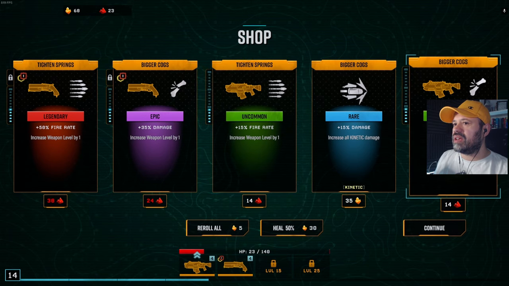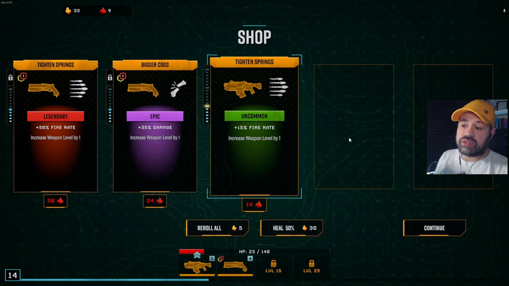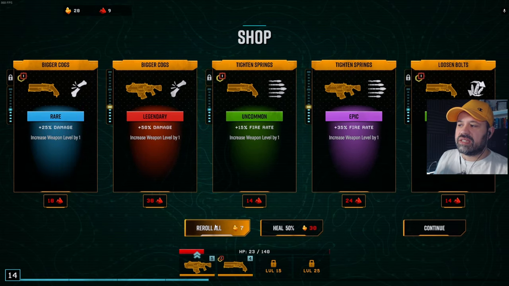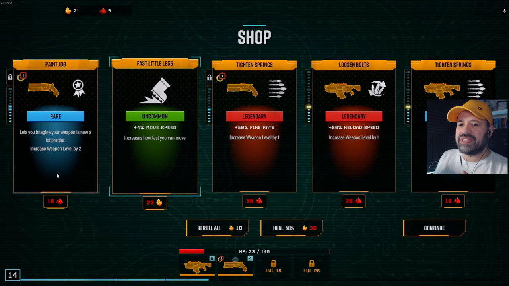I definitely think we should go... Oh, I want both of these. I can't have any of these. So we definitely want to go with more damage. Hell yes! And more damage. Sure, why not? And then maybe if we reload once... More options! Okay, one more time. Let's shake it up! Nope, they're all too expensive.